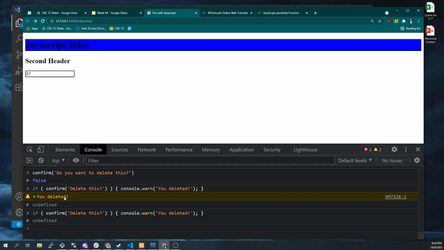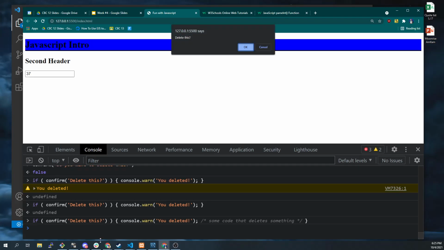That has helped us by blocking the rest of the execution so that we can prevent an action. You can imagine if we had confirm delete this, you delete it, and it was actually some code that deletes something permanent. This is preventing this line of code from running until we say yes or no. That's what's called blocking.